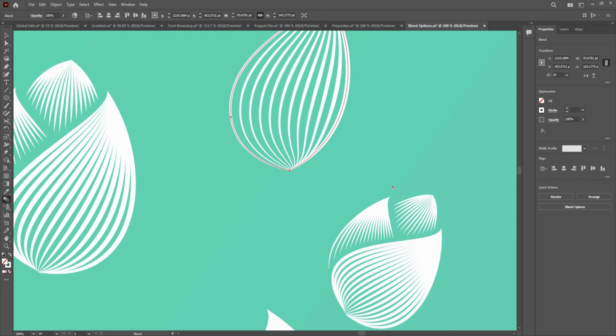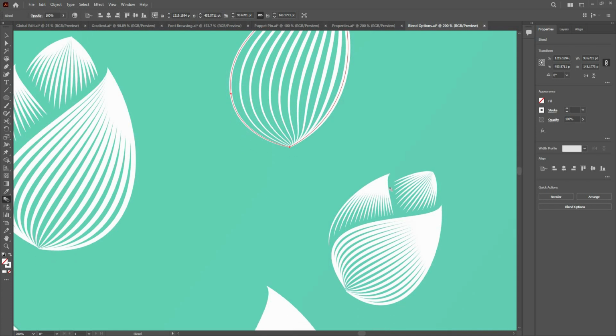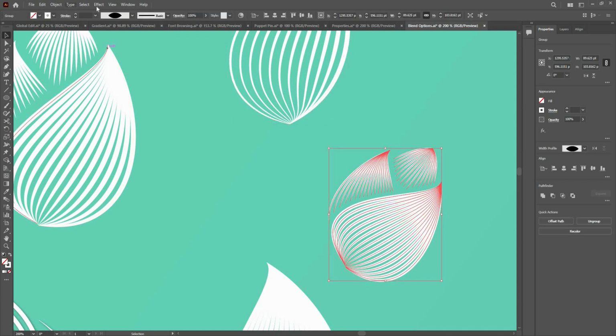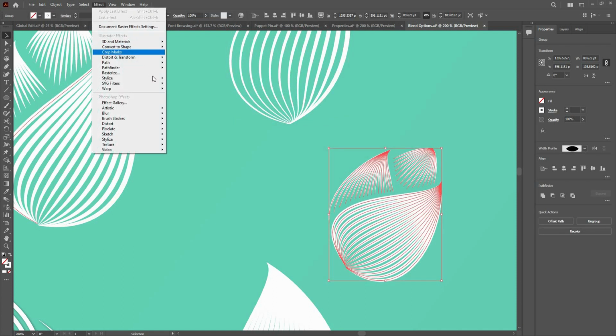The idea of that line is kind of faked. Now with these lines, they can look a little bit better with the drop shadow. So just adding a little bit of drop shadow. Let me show you the next effect here. Let's say select this and go to Effect, go to Stylize, and you have an option here called Drop Shadow.